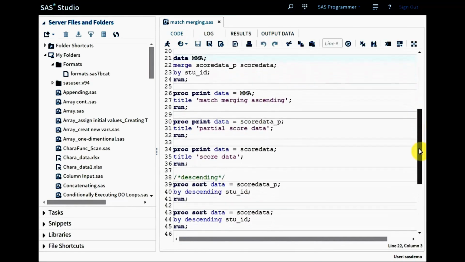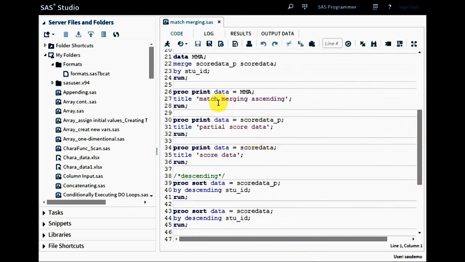In order to look at the data sets on one page, comparing the resulting data set to the original data sets, I include 3 proc print procedures here. The first one, I print out the data MMA, which is the outcome data set from match merging.